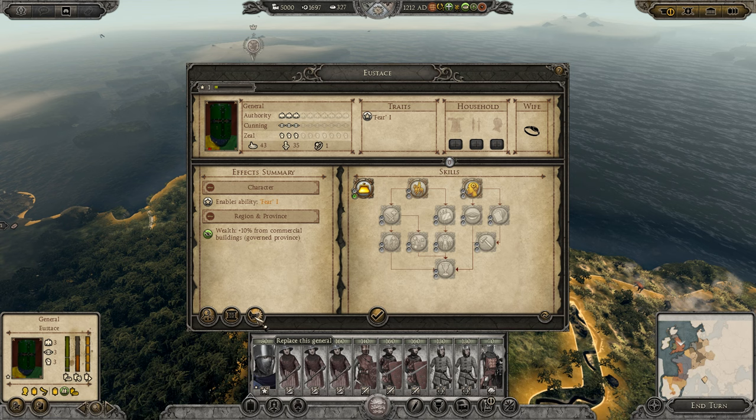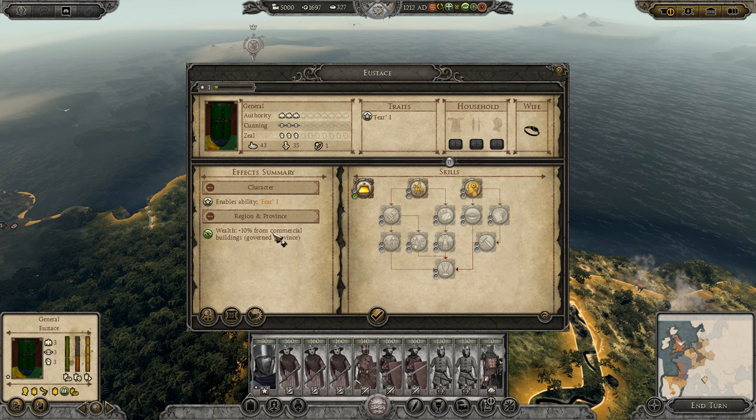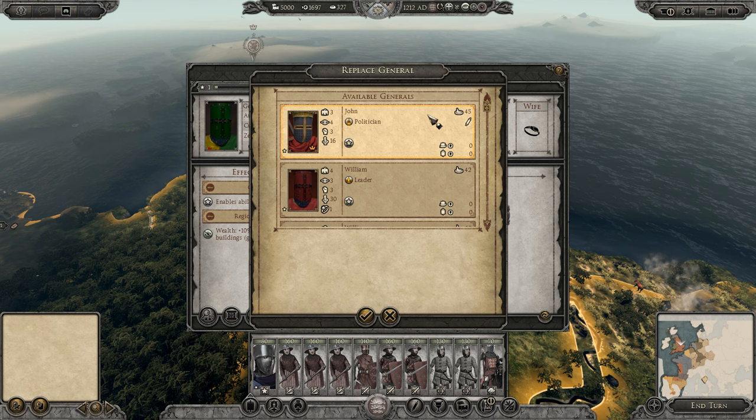Yeah, let's kick him out because this is absolutely appalling. Right, let's get him out. Actually, he's not actually good for the army. His only bonus is now wealth from the provinces, you see. So let's replace him with somebody. Actually, shall we replace him with John himself?